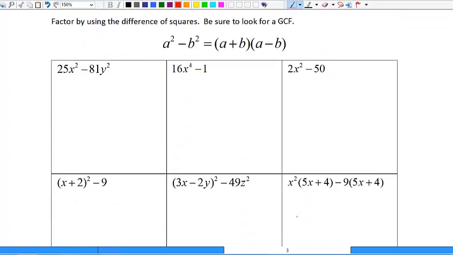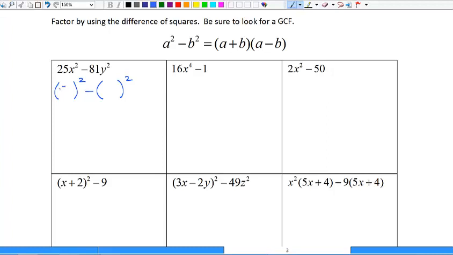Next, we're going to be factoring using the difference of squares formula. So I went ahead and put the formula again right here close so you don't have to keep flipping. Don't forget that you might need to look for a GCF. If you can ever find a GCF and factor it out, it's going to make your problem a whole lot more simple, and you always want to try that first. On the first problem, 25x squared minus 81y squared, there is no GCF here, but I can rewrite both of these terms as a difference of squares. See the 25 and the 81, that's a big tip-off that we have perfect squares. Those are the numbers that we just listed.